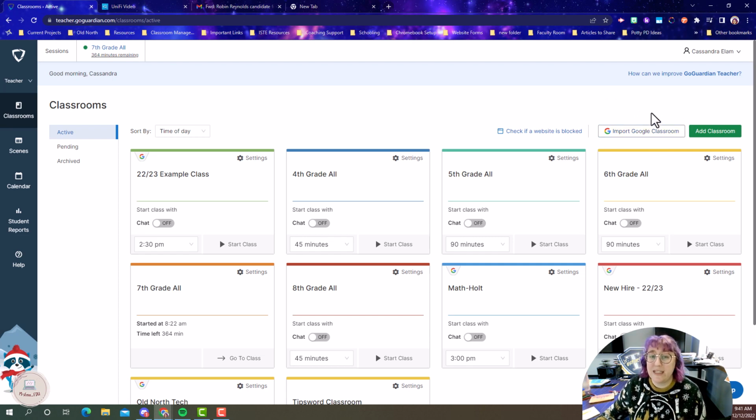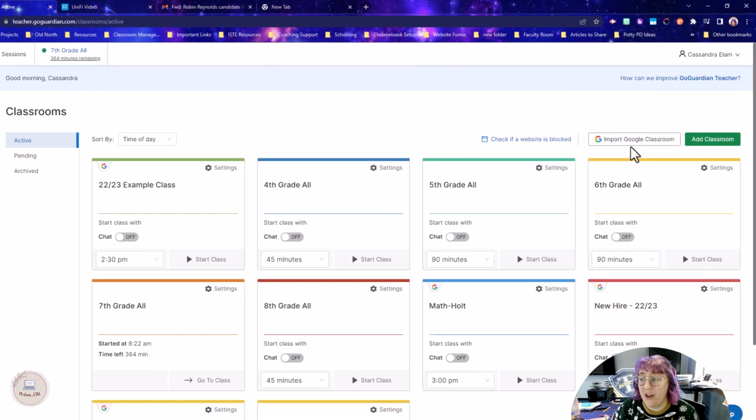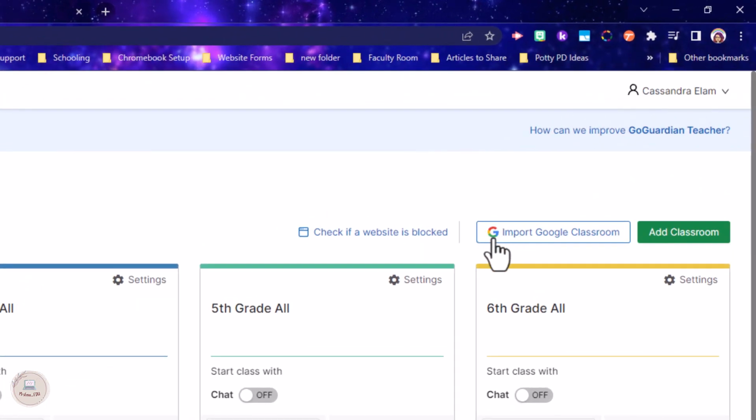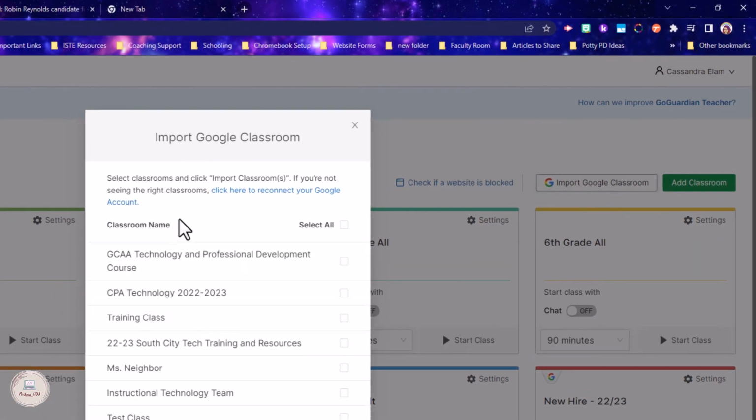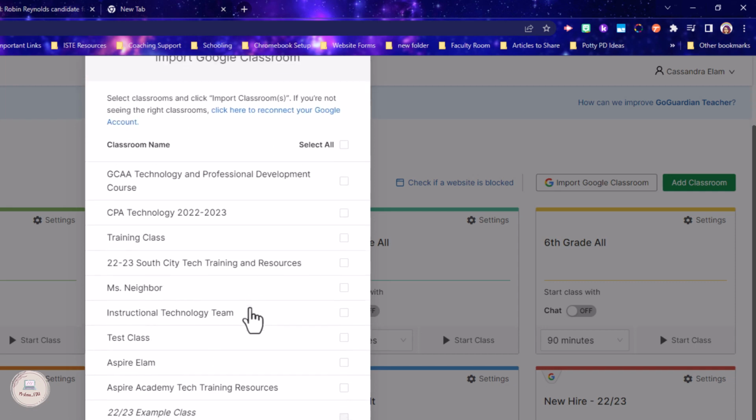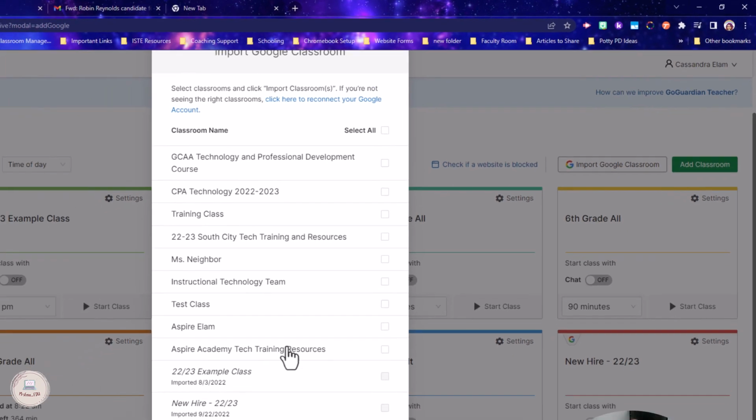We're going to simply import our Google Classroom. On the right hand side, you'll see that cute little G symbol and then see the words Import Google Classroom. We're going to click this. This will make your life so much easier than if you created a classroom. The reason is it's easier to add students, it's easier to sync with Google Classroom again. It ties it all together. It's easy to share assignments. It's just amazing, and we're going to talk about all of that.